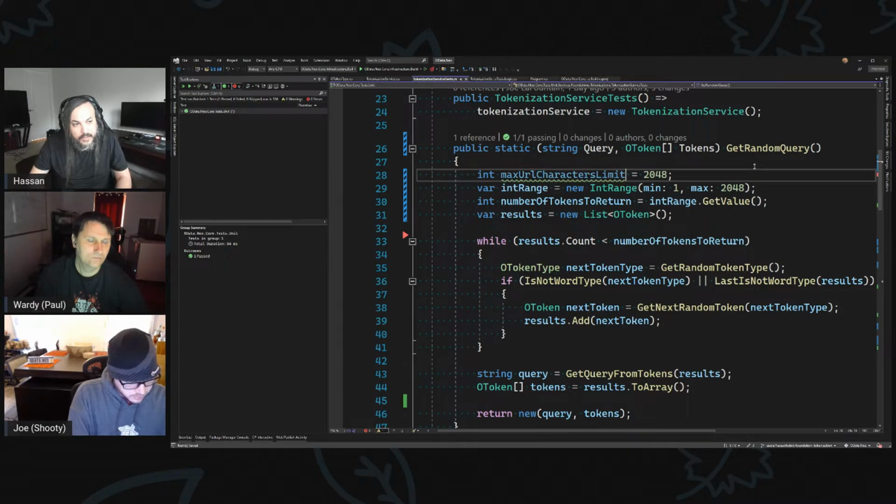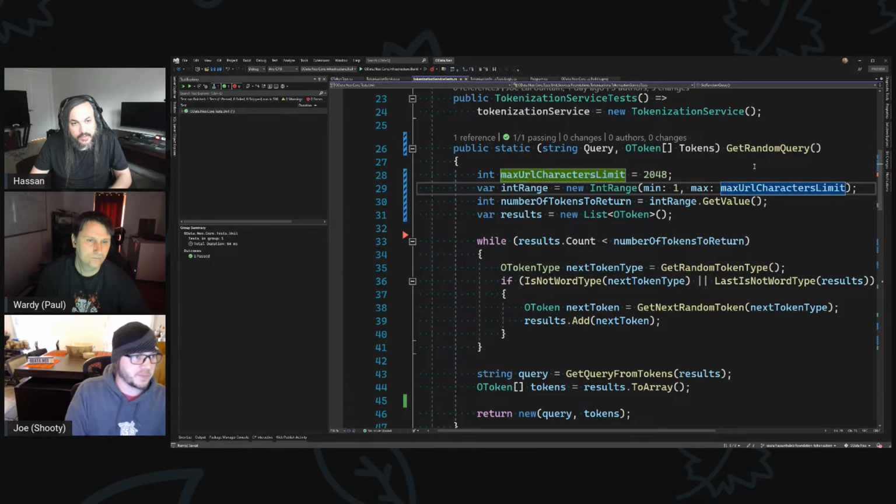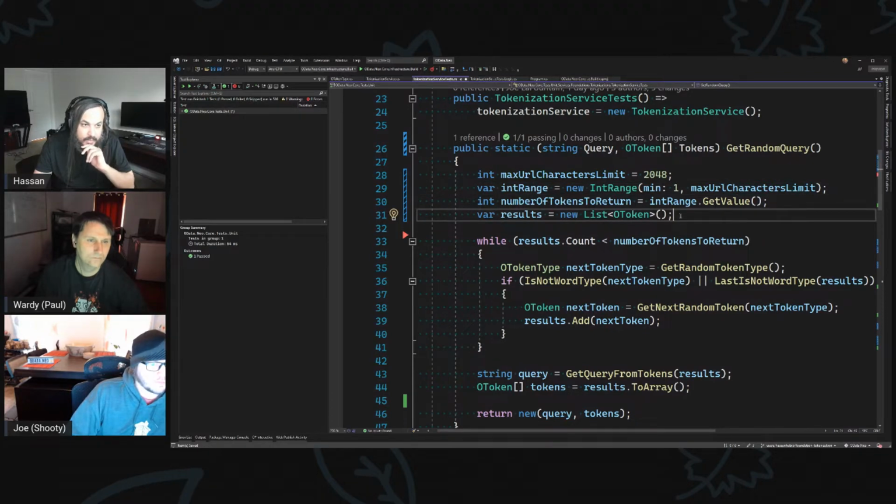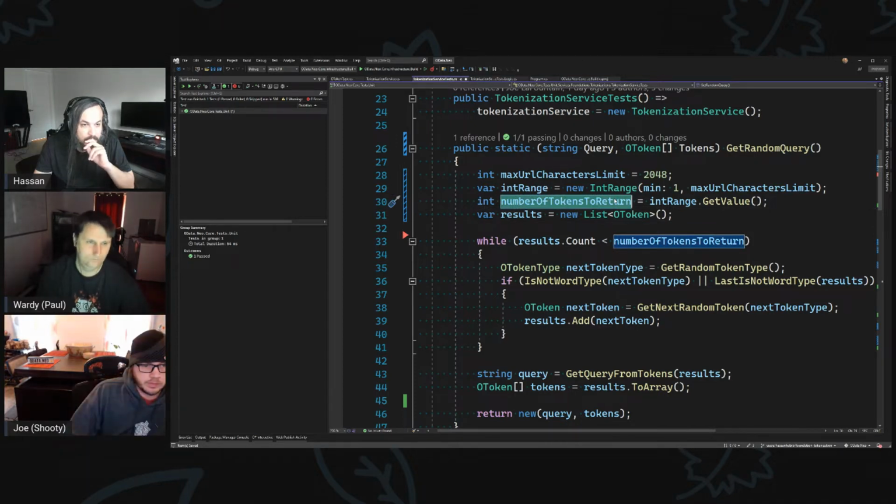So now I can take this and go down here and say my max is this. And the number of tokens to return. Token count.